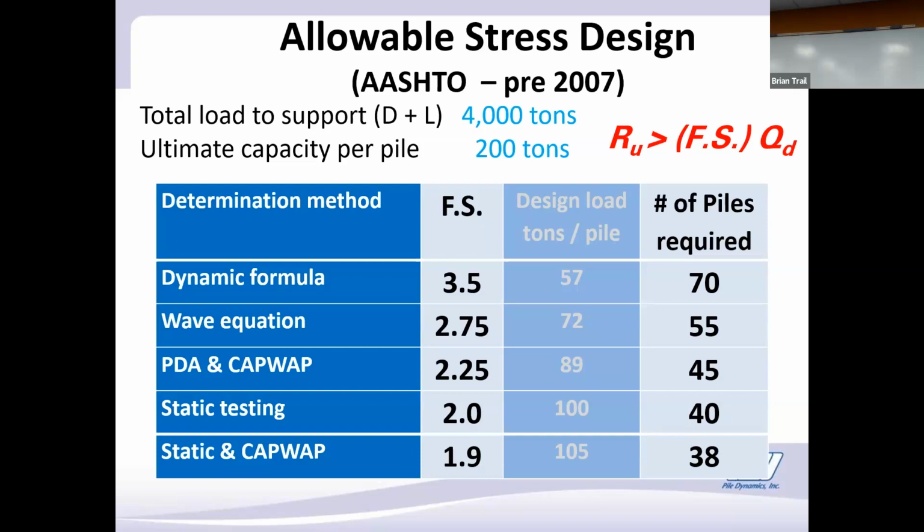And as I have a more accurate method, I get higher loads per pile, and that requires fewer piles per foundation. So you can see right away that there's an economic benefit for doing a better analysis of what the capacity is. And if you do testing, whether it's dynamic testing or static testing, there's quite a bit of savings. Most of the cost of the pile project is in the material. So if we can eliminate piles, we have eliminated cost.